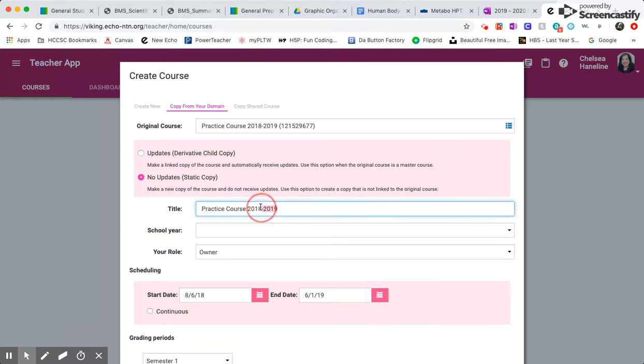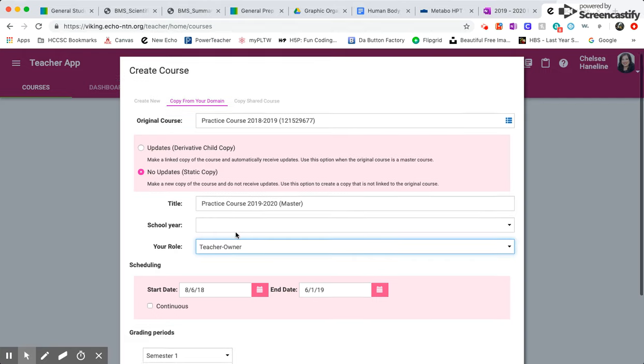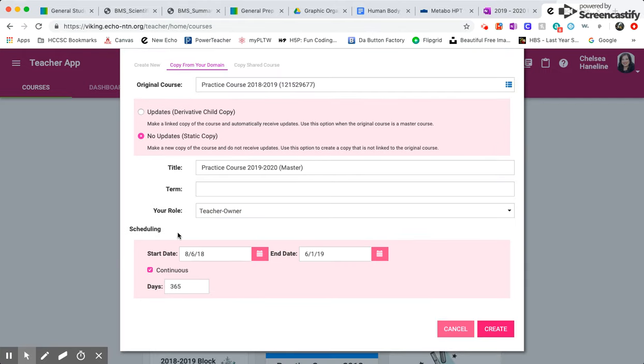Now you want to change the name here to be 2019, 2020. And I like to put usually in parentheses here, master as well, just to help remind ourselves. Then you're going to be a teacher owner. You can leave school year blank for now. And then you want to make it a continuous course, meaning that it's all year.